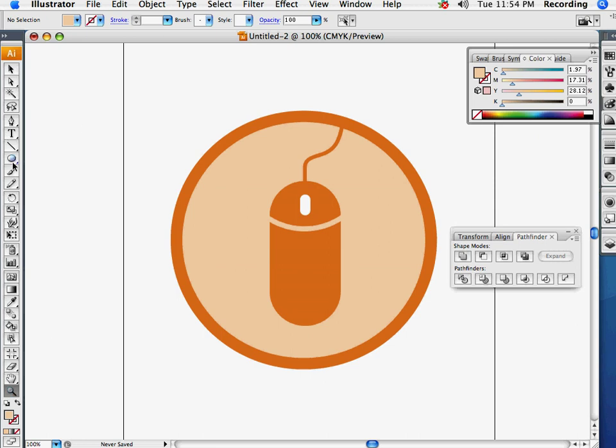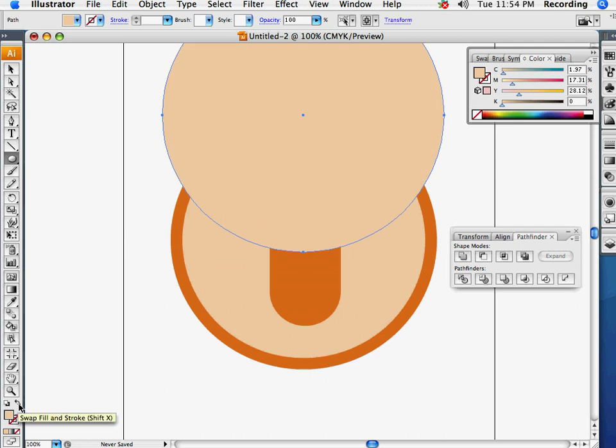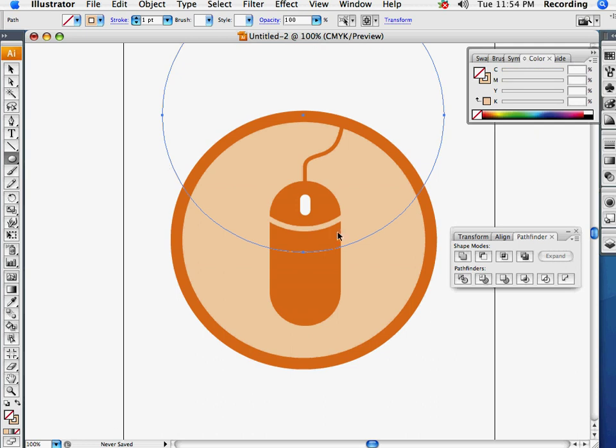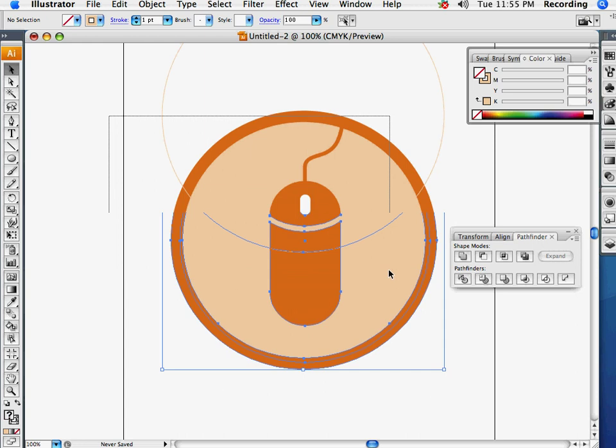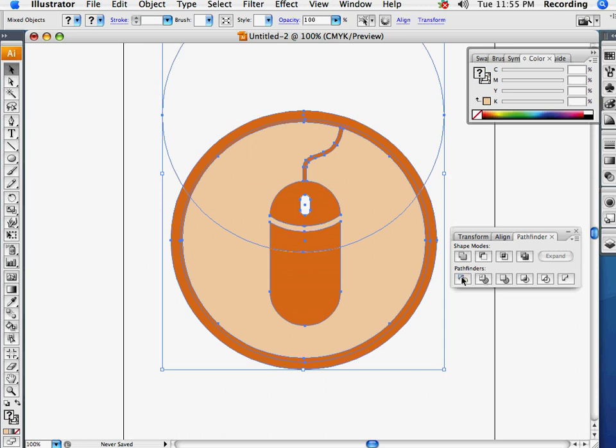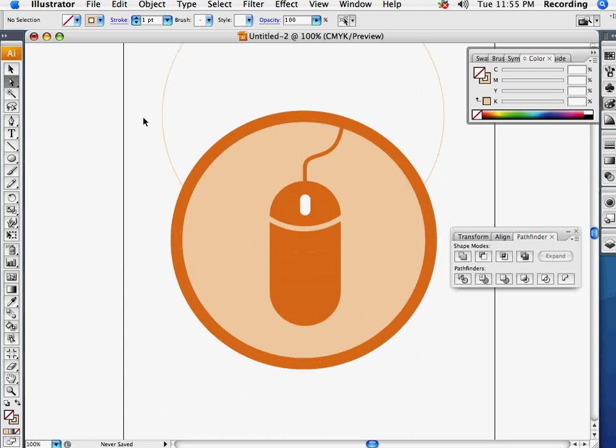Alright, and then just to give it that final touch here, big trend nowadays is doing these glossy type logos. So I will kind of create a circle about like that, where I want this shininess to be. And then if I select all of that stuff, do the Divide Pathfinder, you will have to get rid of this circle that you made, this one right here. Get rid of that.